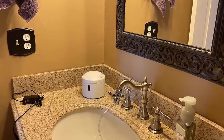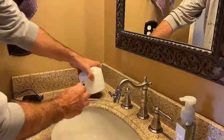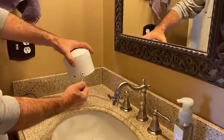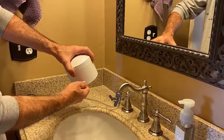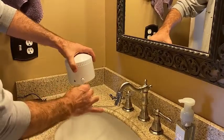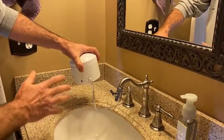All right, the next step, now that we have the diverter valve installed, we can take the tubing and put it in our AquaPurr. And it's just a matter of slipping it into that fitting and pushing it in just a little bit hard. And of course, we can check it by pulling on it and it shouldn't come out.